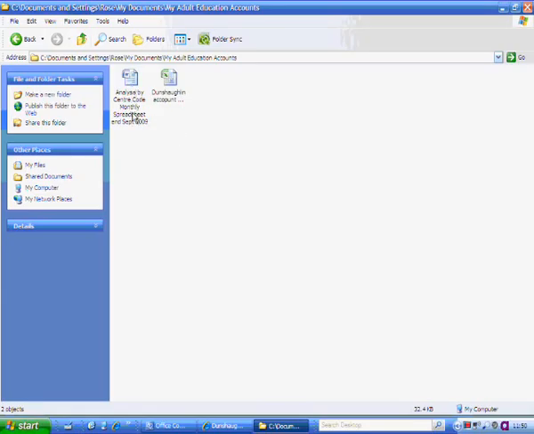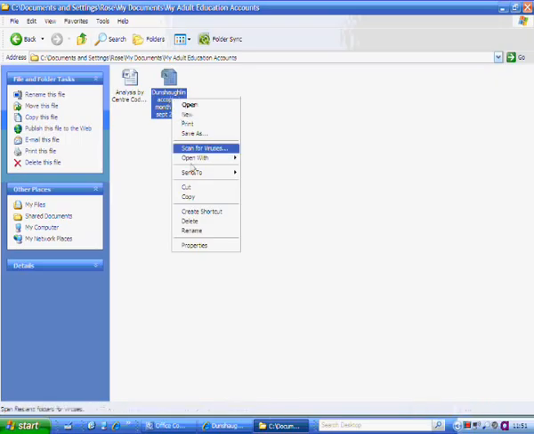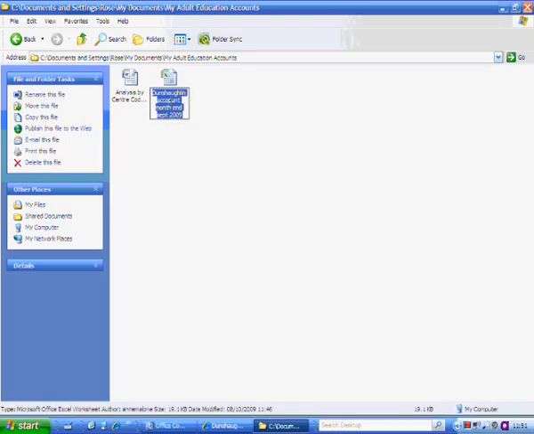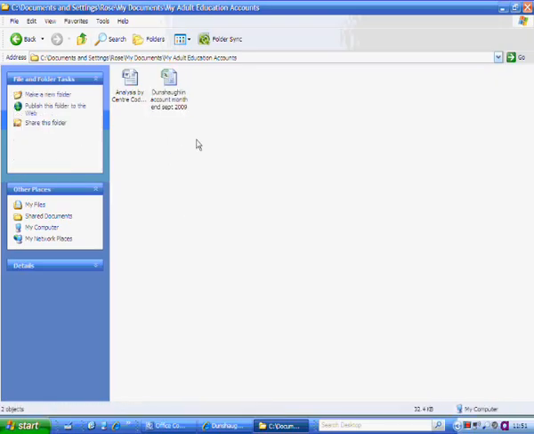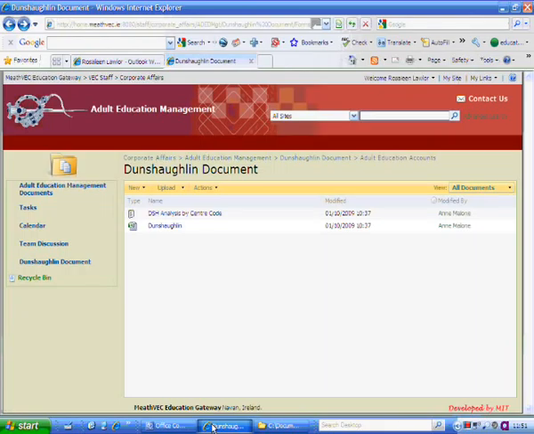So I have one there now for the end of September, which is a Word account. And I have this one, which is the Excel account, which was the first one I did, which has very bad spelling in it, which I can just change by right click, rename, and I can take out my spelling mistake. And I now have that one in there. Okay, so again, to click back onto your SharePoint page here.